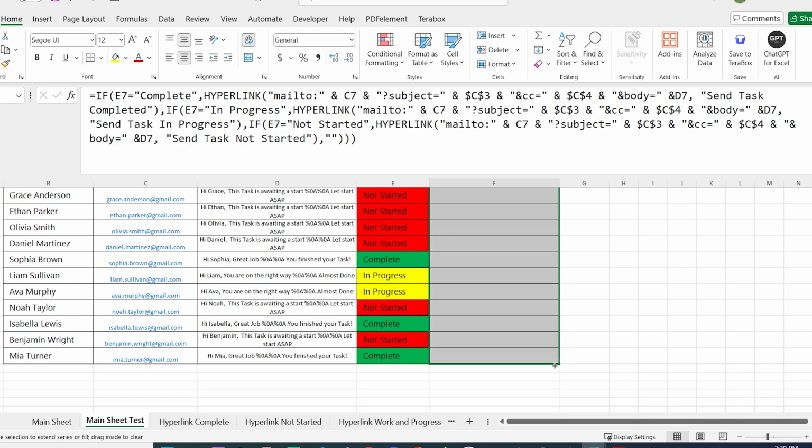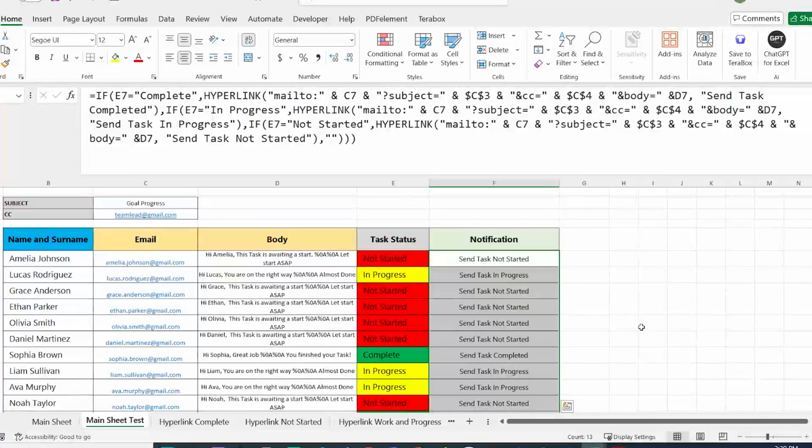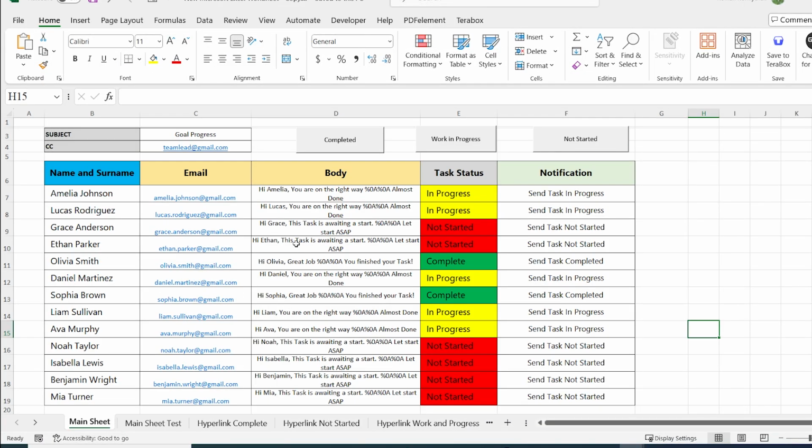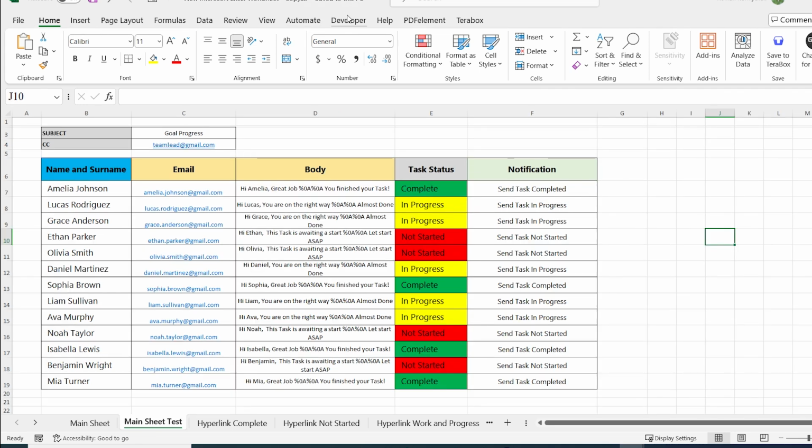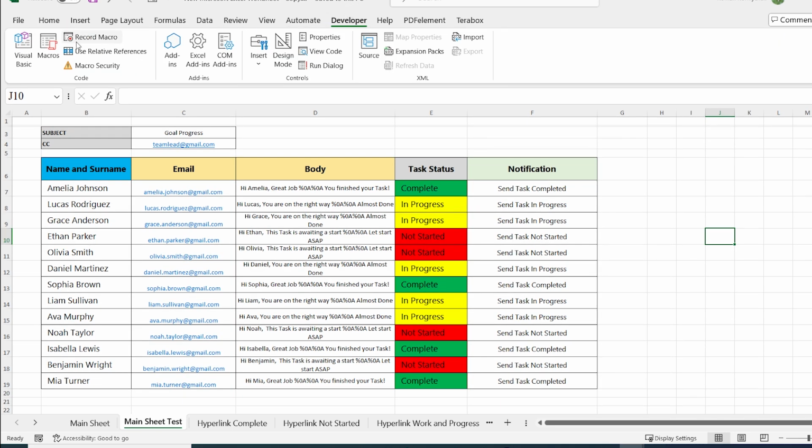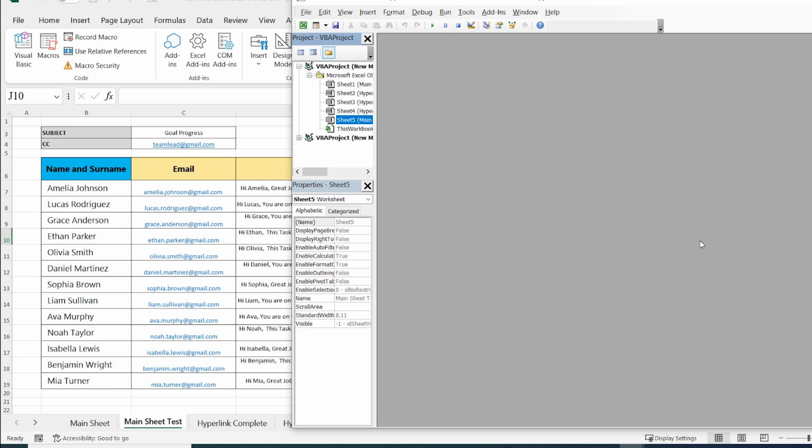And after this point, guys, I prepared a bonus for you. I tried to automatize the process. We are going to create 3 buttons that will create all emails of the specific status. For this reason, go to the Developer tab and choose Visual Basic. In the Insert section, we are going to create the first module.